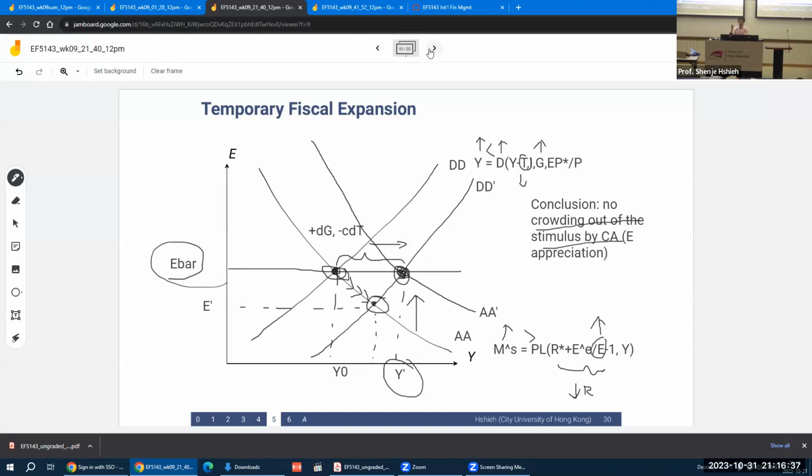But the bright side of having a pegged exchange rate is that your fiscal policy can now achieve its full potential. But you have to use fiscal policy and monetary policy in conjunction to maintain the peg. When you maintain the peg, you can achieve the full output effect from government spending or tax cuts. This is kind of what Hong Kong and other countries do. You typically use these two policies in conjunction with each other.